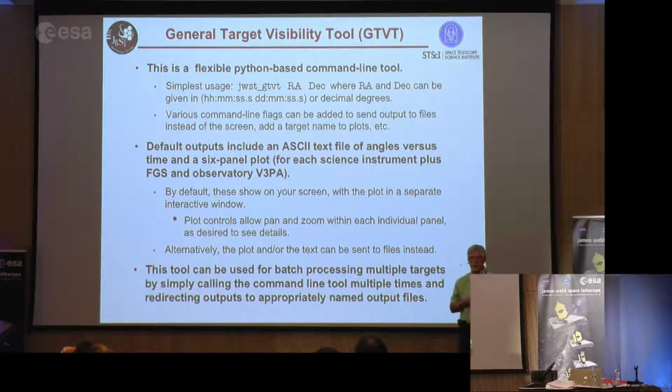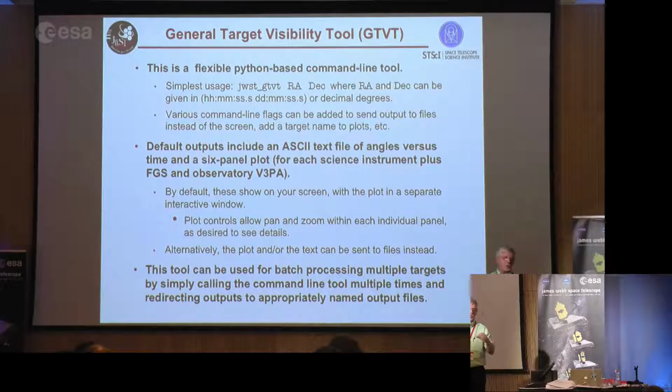When I say interact with the screen, you get 6 little plots, one for each of the 4 science instruments, one for the V3 axis and one for the FGS. If you want to, you can just run it that way and then use the tools in the GUI to grab one and enlarge it to look at it in more detail, or even look at part of a plot in more detail if you want to. One of the command line changes you can make is to specify which instrument you want the plot to come up for, and just get one instrument. So again, there's a lot of flexibility with the command line options that you can add on to this tool.